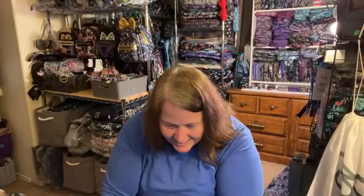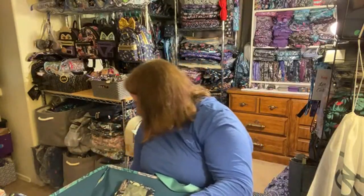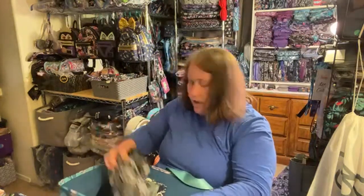Okay, let's see. Piggy, piggy. The RFID. Yes, Amber, I know. We are totally on that. They are great in large bags, especially like this size. Okay, all right, ladies. I'm going to put all this in the bin. Are there any final requests for things to add to the yes pile?